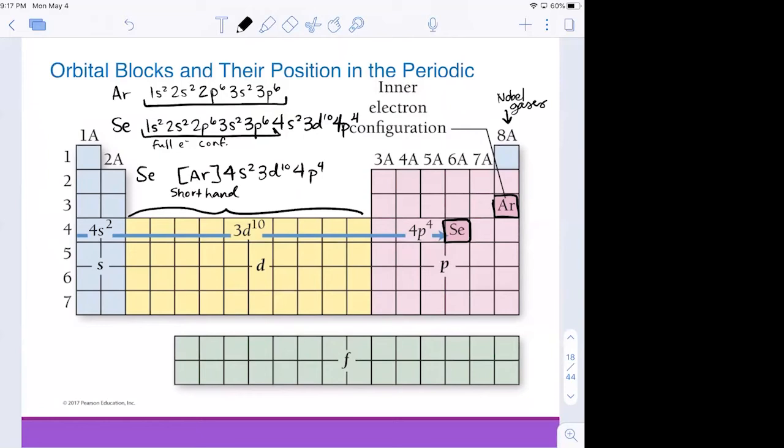Now, the inner electron configuration not only helps us to write less, but it also gives us the idea of core electrons, stable electrons. The noble gases are so stable because of that completeness. And what that means is every other element's inner or core electrons are also just as stable. Anything we write after that shorthand, those can be reactive electrons. And so we'll dive into that as we get into periodic properties.